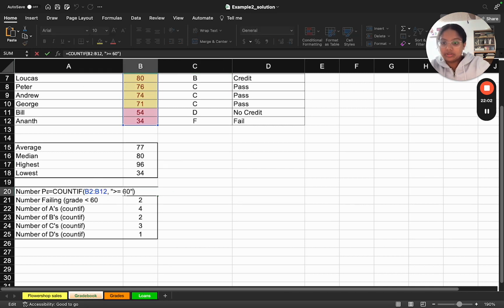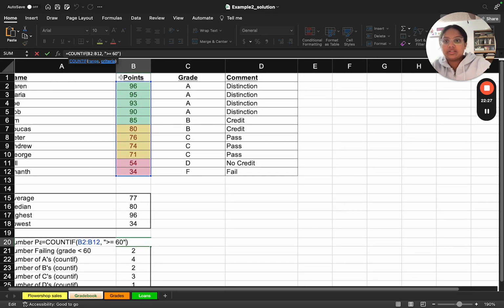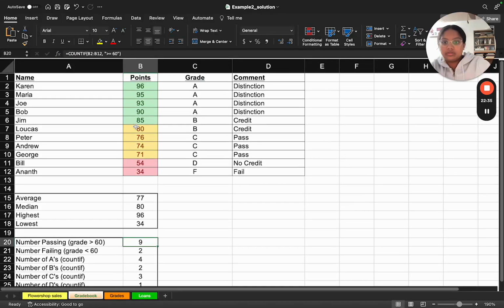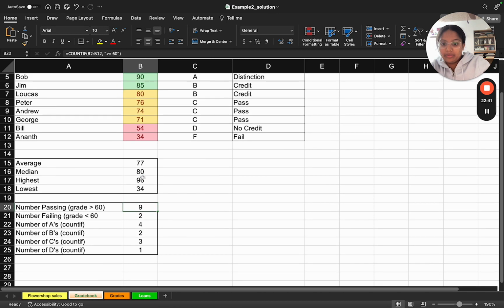So if you look up here, because it's kind of overflowing with another cell, COUNTIF B2 to B12, and then greater than or equal to 60. Notice it's not actually looking for the text "greater than or equal to 60"; it is comparing whatever value we get in B2 to B12, and checking if that value is greater than or equal to 60. So B2, for example, 96 is greater than or equal to 60. Yes, so now it's going to increment that counter. And it's going to count all the values that are greater than or equal to 60, which are going to be about 9 of them because the only one that isn't is 34.